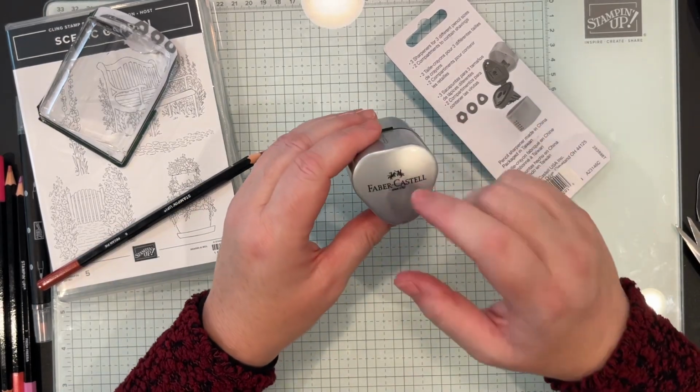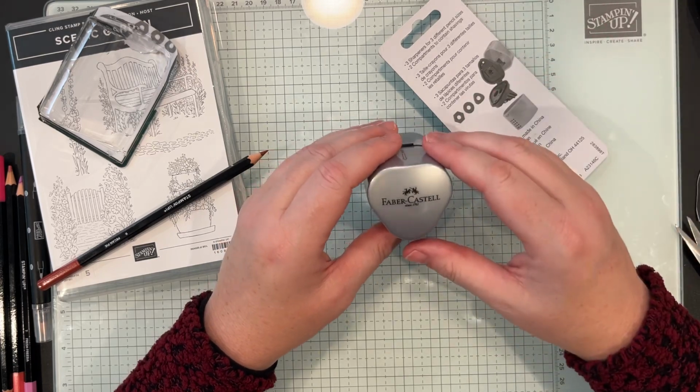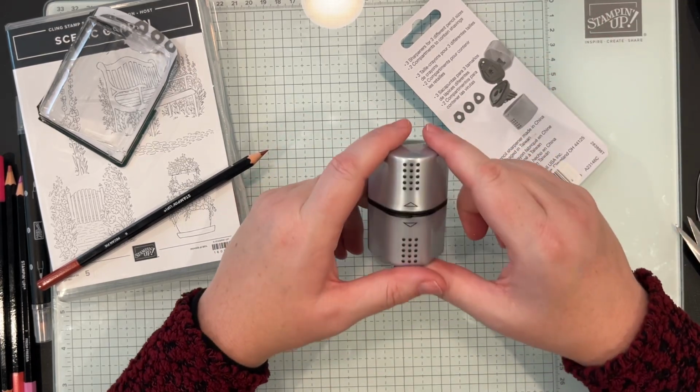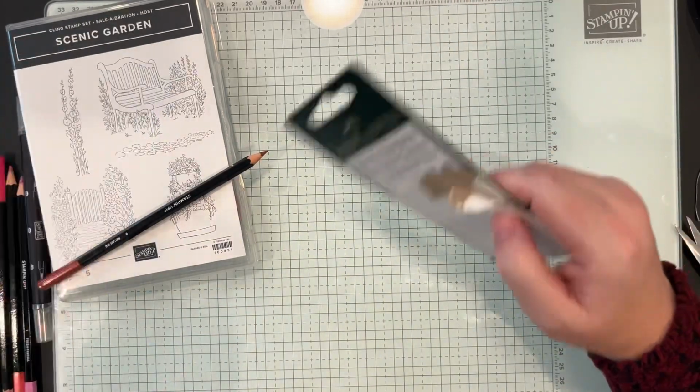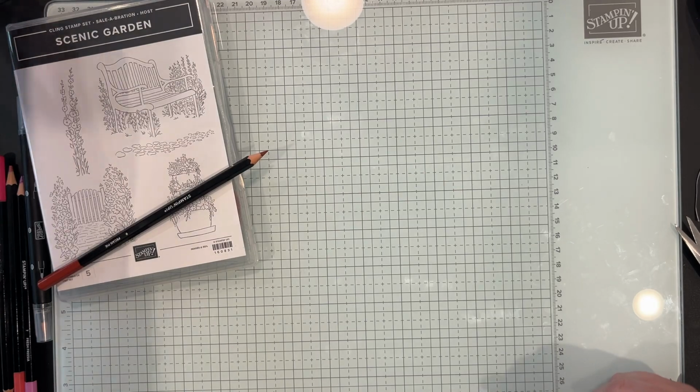It's a great one, and it's a great brand, and so I feel really good that you have a high quality sharpener for your pencils. So yay. All right, so let's make card number 5.